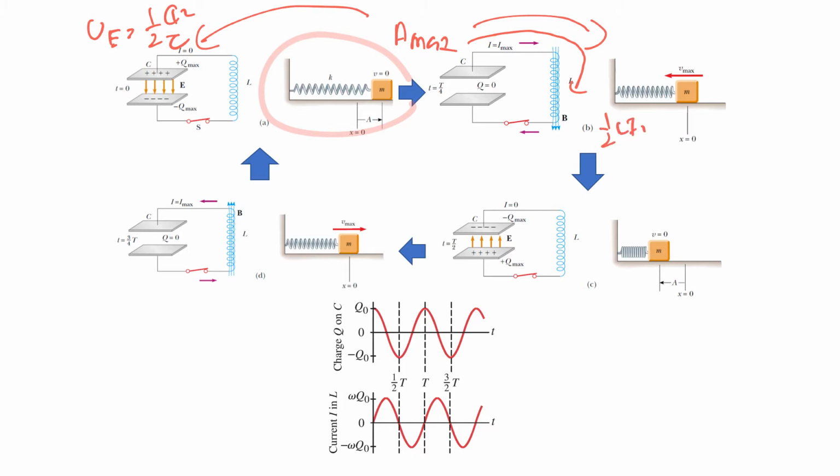Okay, which means that at this particular time we compare it with the simple harmonic motion for this diagram, because here they are going to store as a 1/2 ks square, and after that is going to store here as a 1/2 mv square. 1/2 mv square is kinetic energy, so it means that it is because of movement. So once the capacitor starts to discharge, there's an electron flow. So that's the reason: electron flow. So electron flow, we can actually compare it as a movement of kinetic energy.